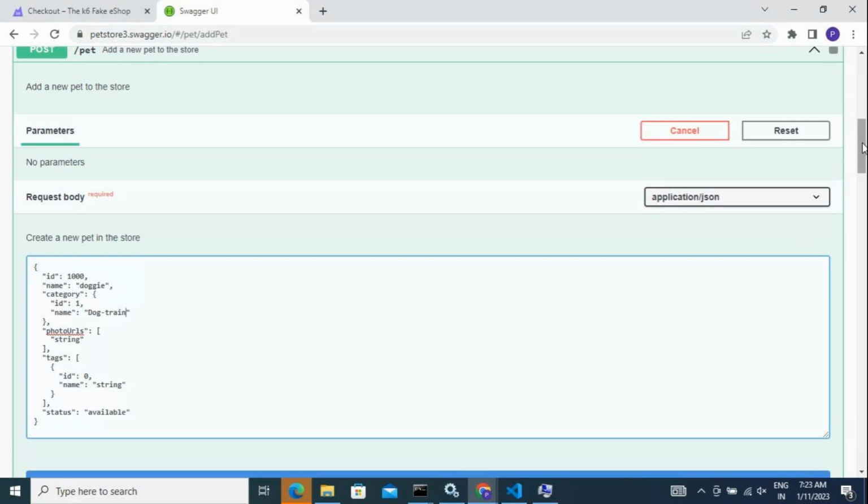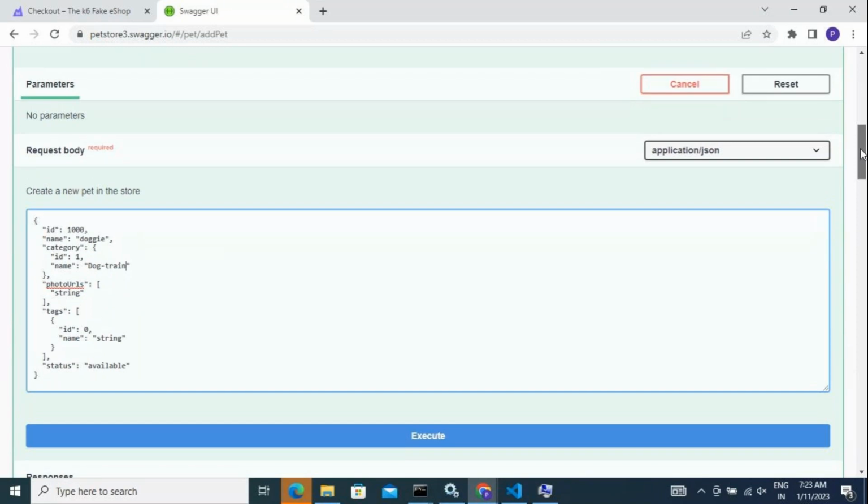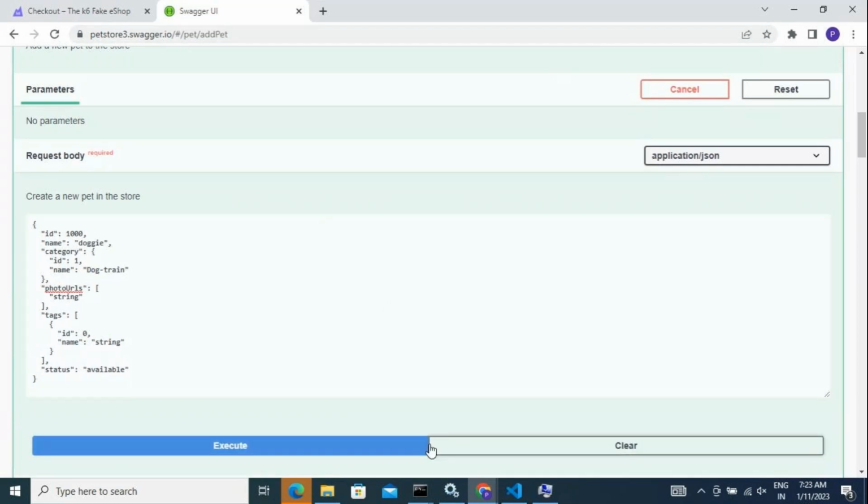So irrespective of the tool, for whatever tool you're going to use, from a requirement perspective, you will get API documentation either through emails or through this kind of Swagger documentation. You will go and try out whatever you're going to script. Before you do the scripting, you need to make sure that this API is working fine. You know what input you will give it.